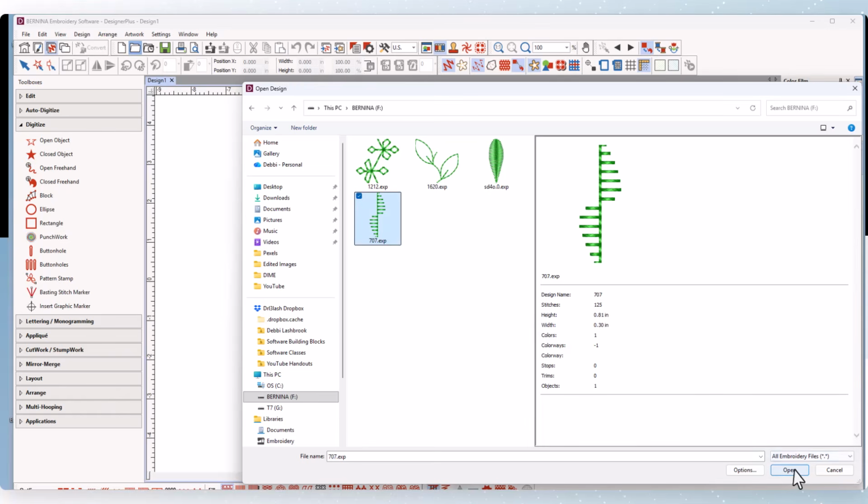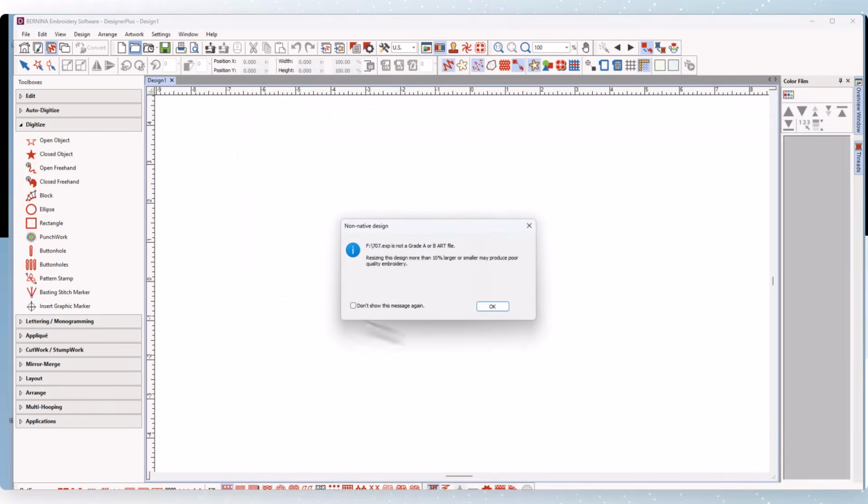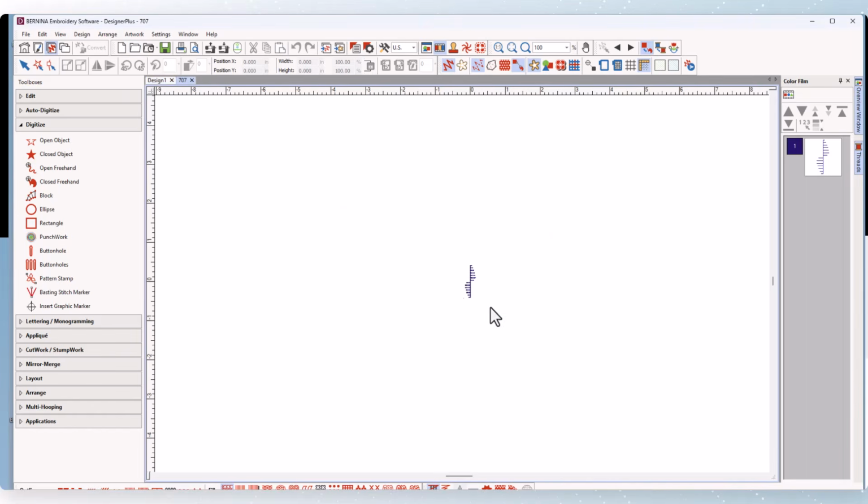Select the stitch and open the stitch. This is a grade C design, or you can open it as a grade D as well. I'm going to click OK, and when I zoom in, you can see the stitch.